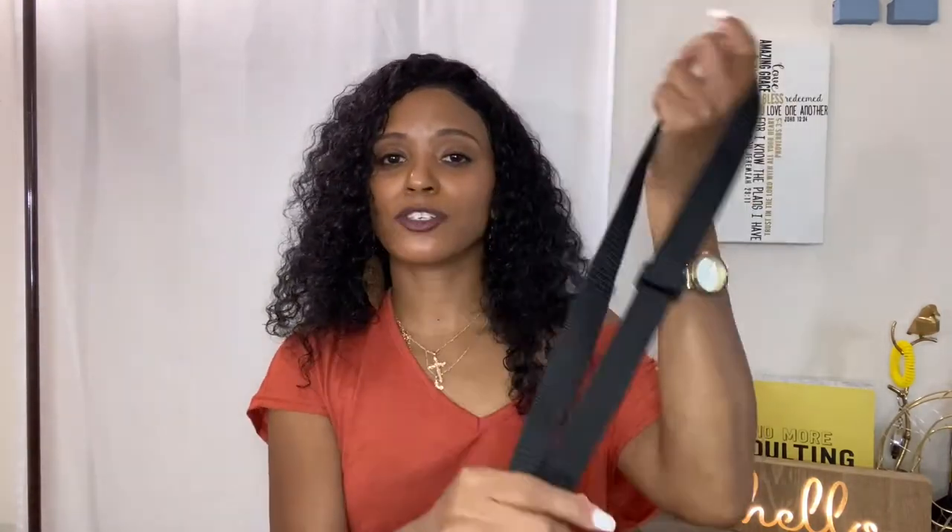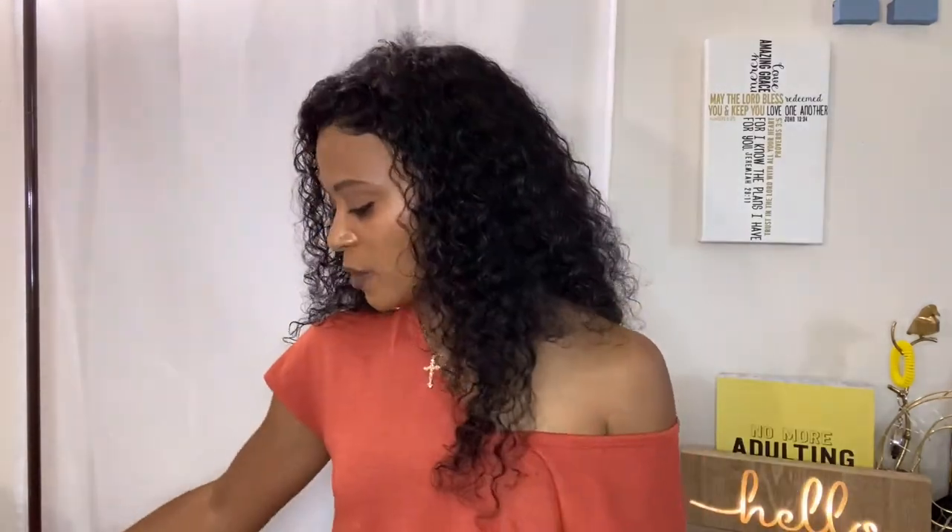If you open the Adidas bag it's just a little pocket for your cell phone. You can wear this going jogging — it has adjustable straps you can tie really tight so it doesn't move. You can probably wear this as a waist bag on your hip or as a crossbody. I just thought it was cute because it was camo and only $8.99 at my local Ross. I think that is it for all the purses — now I'm going to move on to hats.